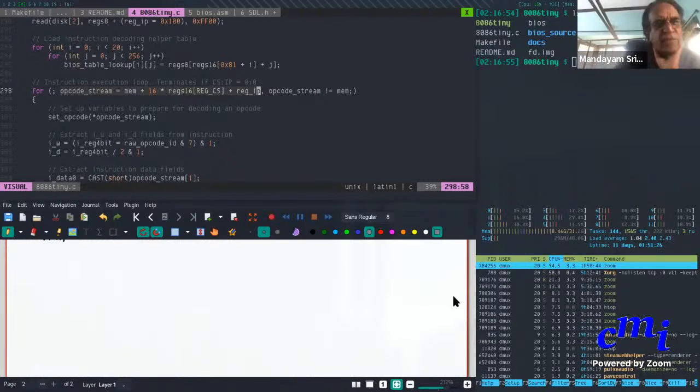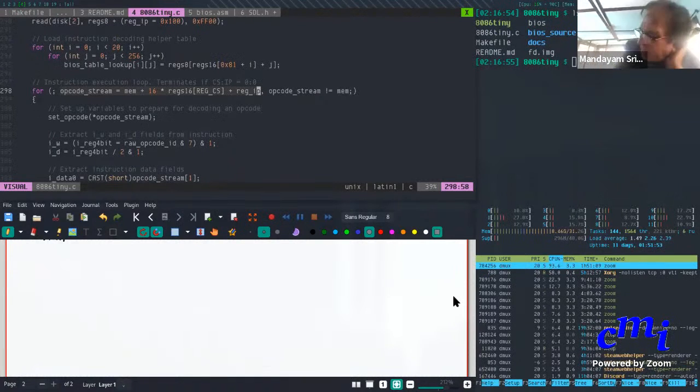As a result of executing it, various things can happen, like changing certain registers, moving things from memory into registers or from register to memory. And at the end of the day, it will move to the next instruction, which is done by modifying reg IP.